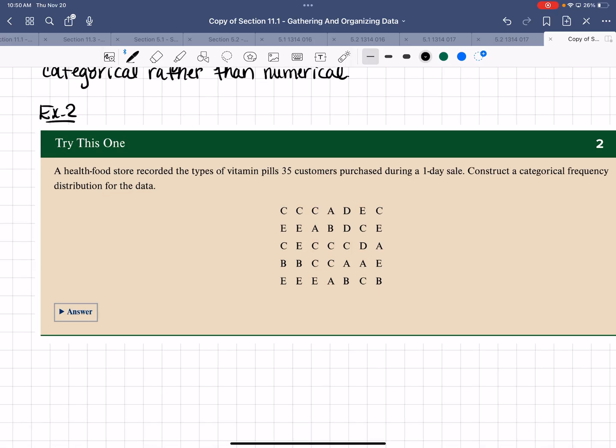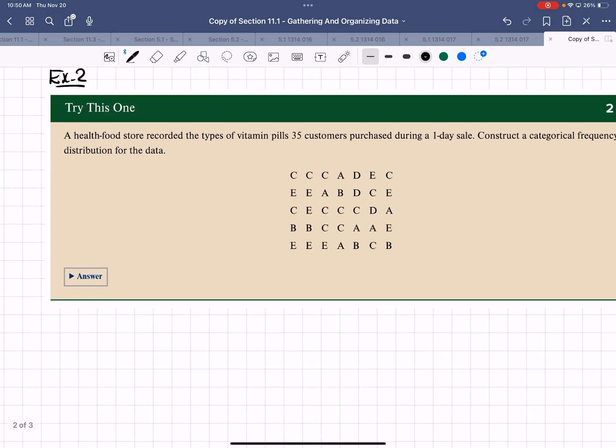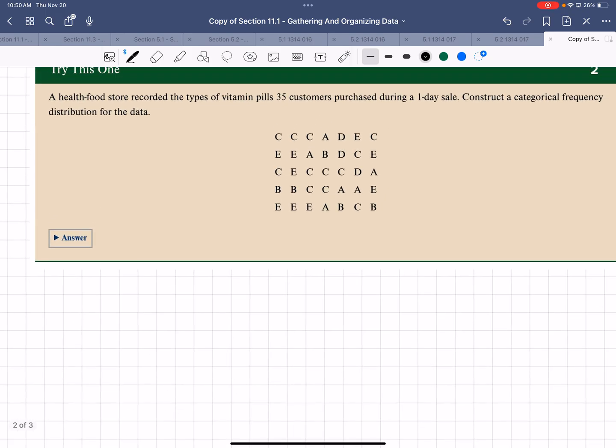Guys, that's a real fancy term for saying make a T-chart and show how many of each one of the things is listed there. That's all you're doing. So what we do is we go, okay, we're making our T-chart. We've got our types. That's the left-hand side. And then my right-hand side is going to be the frequency. Guys, what does frequency mean? The amount. Yeah, the number of times it happens. Yeah, that's all. Okay, so what are my different types? A, B, C, D, E, right? Okay, when we say types, we're going, okay, what things are listed there?